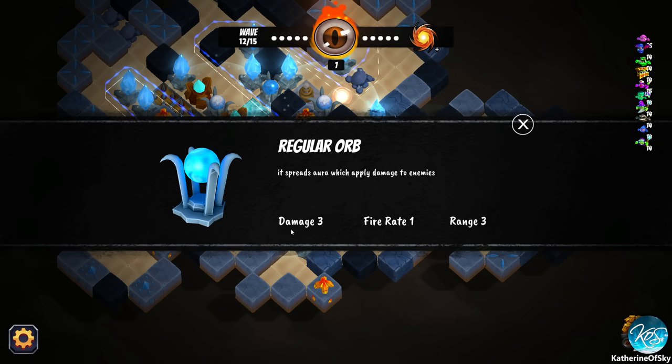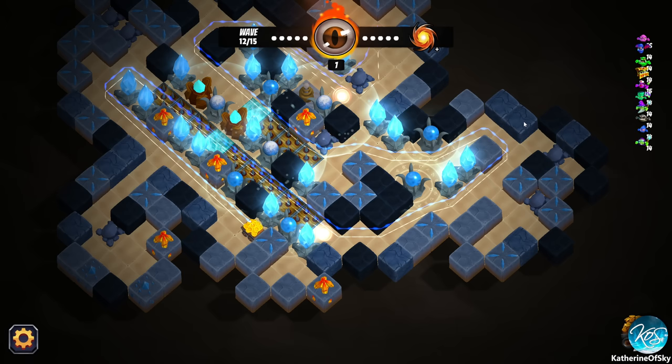Let's see, these, what are these? These spread an aura which applies damage to enemies. So these are basically like an AoE tower. And these, they shoot one at a time though. Those guys. Okay, so let's go there.